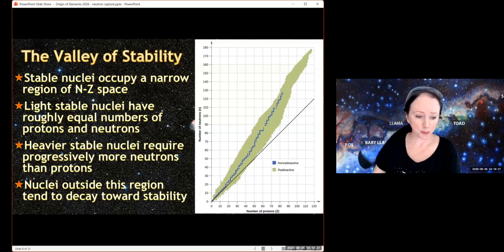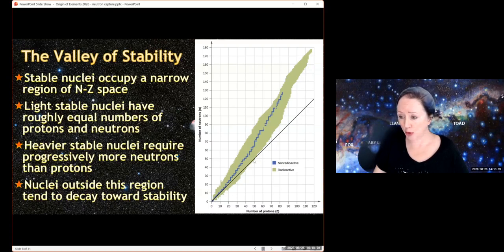They are radioactive. One warning about these isotope maps: there isn't a universal convention for which axis is which. So whereas in this case I have protons on the horizontal and neutrons on the vertical, some plots will put the neutrons on the horizontal and the protons on the vertical, and we'll see both examples during this presentation, so please check the axes. Now for the lightest elements, the stable nuclei tend to have roughly similar numbers of protons and neutrons. That ratio, having equal numbers of protons and neutrons, is indicated by this black line.